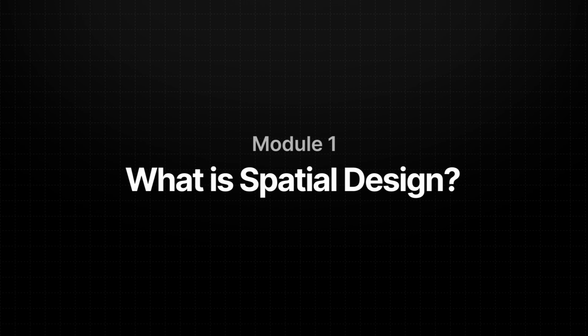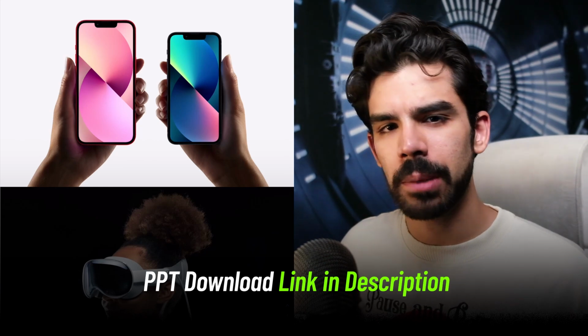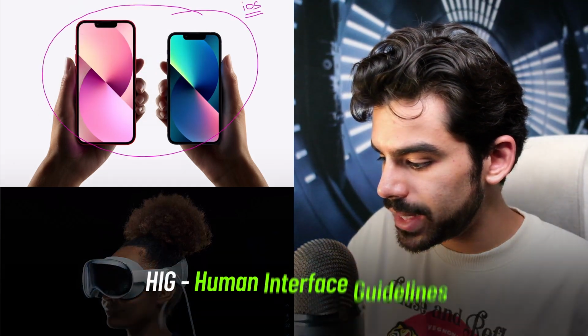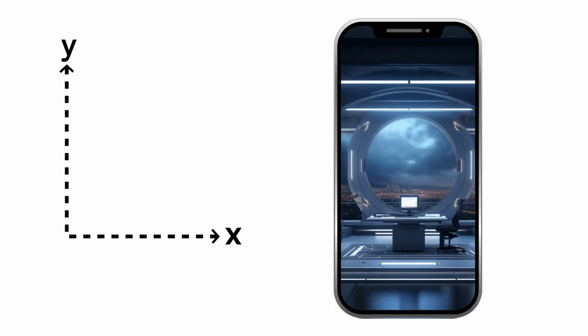What exactly is spatial design? For a very long time, all of us have been learning how to design apps for a phone. And within the phone, you can either have apps for iOS or for Android. According to the platform that you choose, if I am working on an iPhone app, then I need to follow guidelines that are under the iOS HCI guidelines, which is basically a set of rules that they have defined. Now on the phone, you just have a y-axis and an x-axis because it's two-dimensional, right? So you have limited real estate.